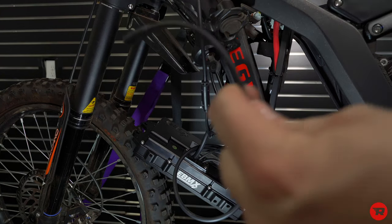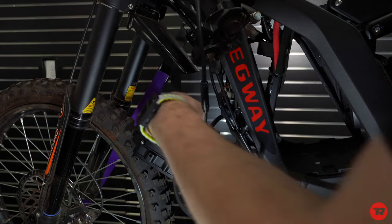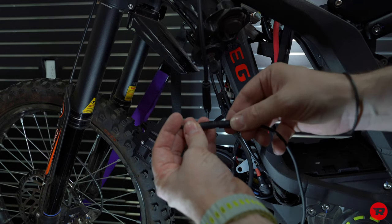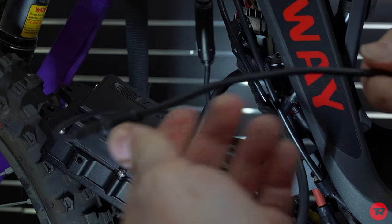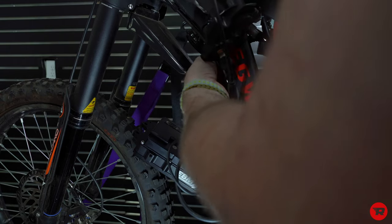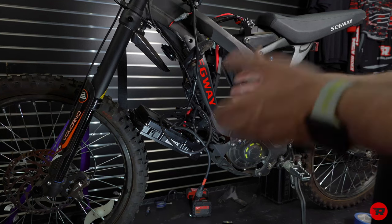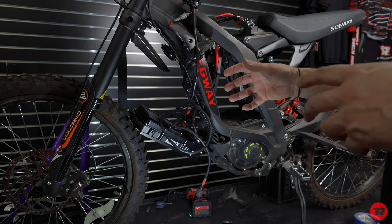I am gonna plug the Bluetooth in because I don't want to forget to bring it up. So I'm just gonna plug this in here. Find the arrow right there and clickety clackety. Then I'm gonna put this back up through here. That will hang out for the time being as well. Now we're at the point where we can start putting this on the bike, and then we'll finish the wiring up once it's in place.